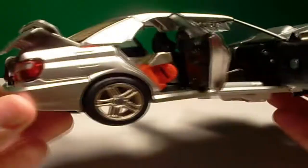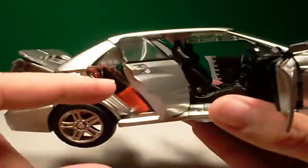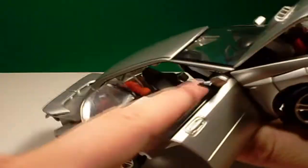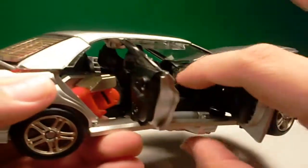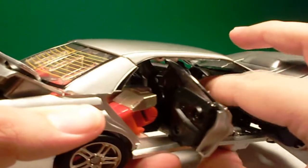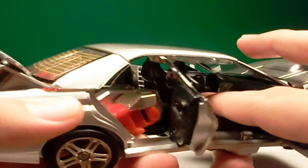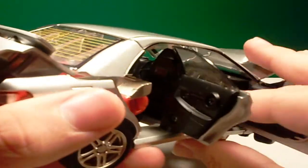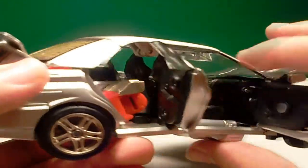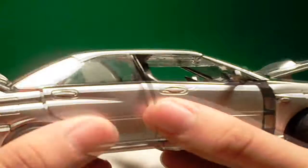Although the back isn't as detailed as in the front, because the back doesn't have any seats as opposed to the front, which it does. But it's really detailed. It has a stick shift. It has even that little turn signal lever on there. Then it has a radio and air conditioner, a glove compartment, speedometer. Is really detailed. So just to close this back up.